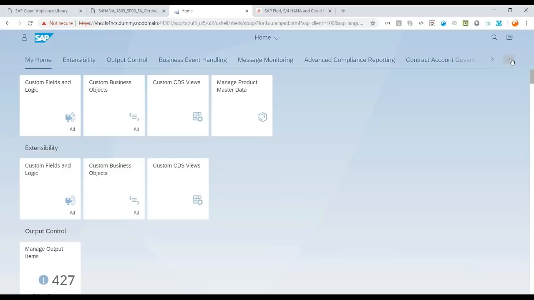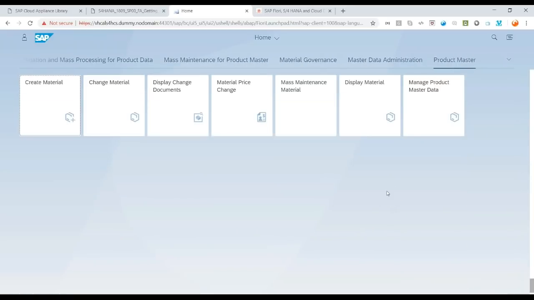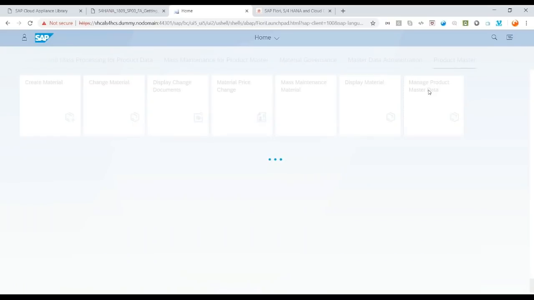So I will go to one of the materials management applications. So let me just go here to product master. There's this materials management like MM01 what you used to have in the past. We have now this Manage Product Master Data application as part of our SAP system. So I'll go inside this app, and suppose there is a need to add a custom field now to this application. Okay, so your business comes with the requirement, hey, there is this standard SAP app which is delivered by SAP in S/4HANA Cloud, and we want to add a custom field to store the data. Maybe let's say two fields I want to add.